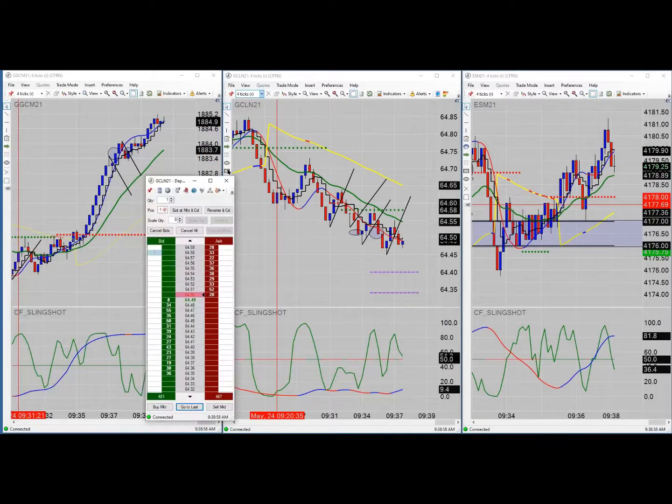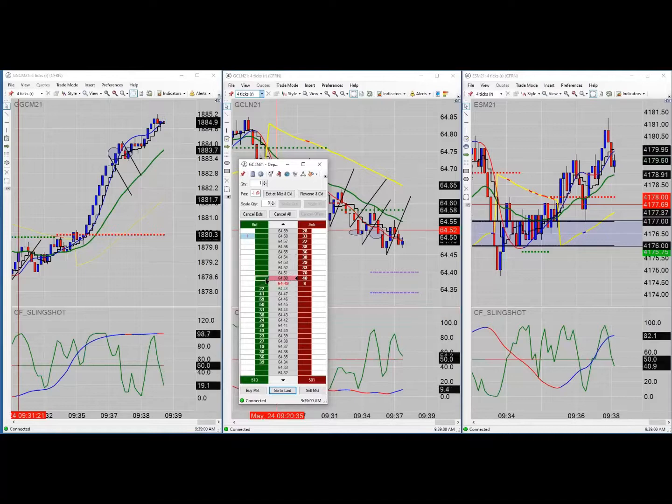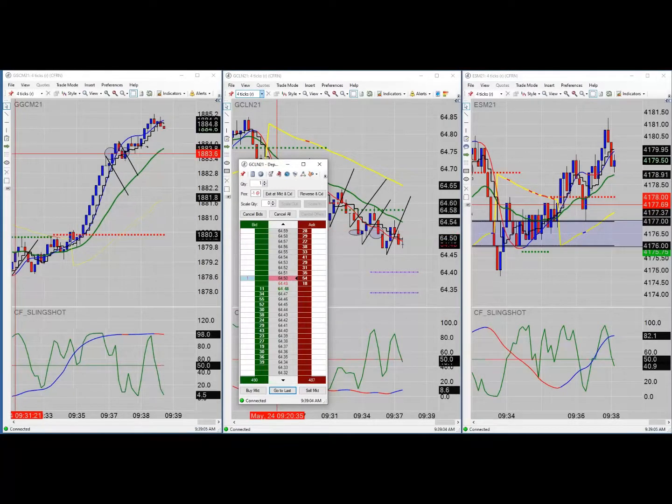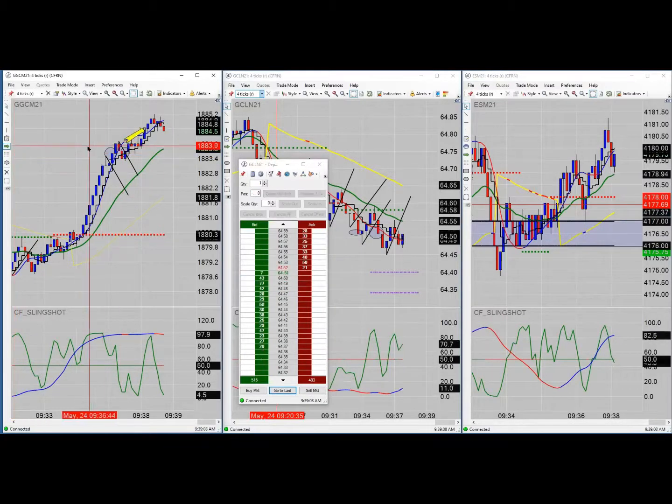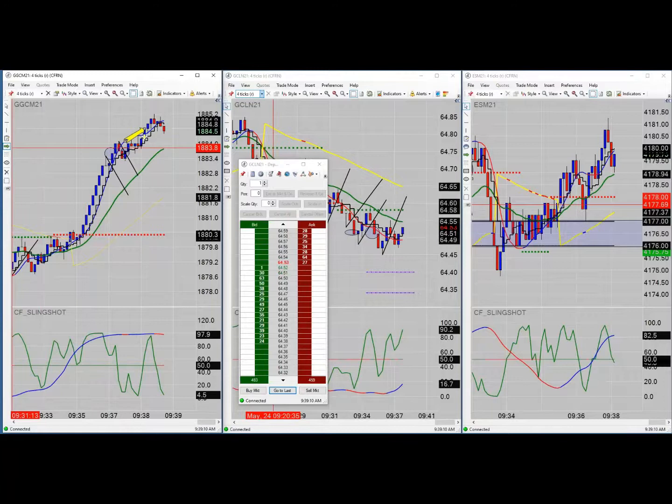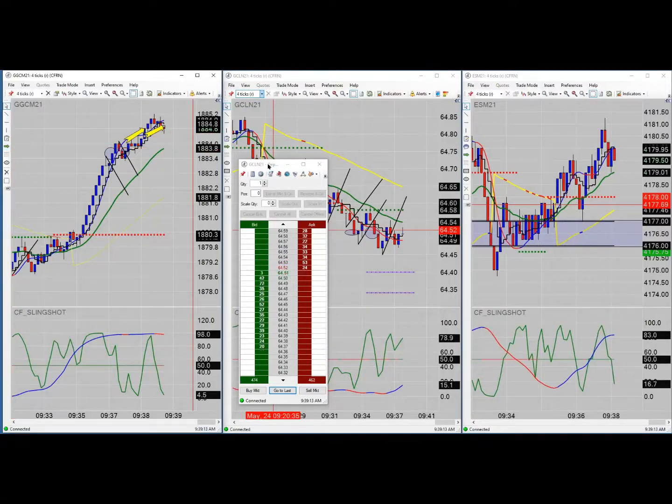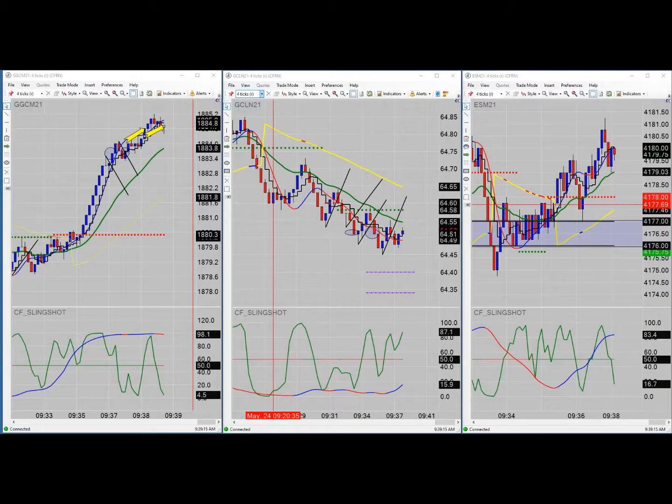The short on crude right now is going, and I'm gonna bump my stop to break even on that because we closed below the MA1. And over here, I ended up with a break even. And over there, I ended up with a break even. Okay, so let me drop these in.